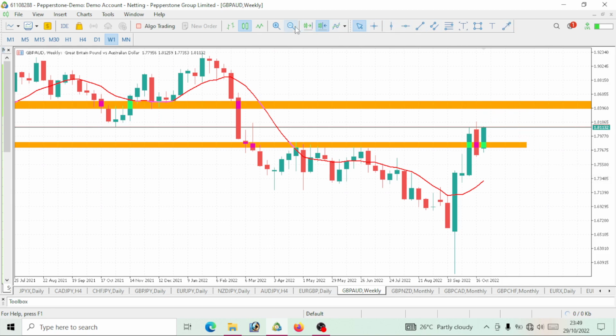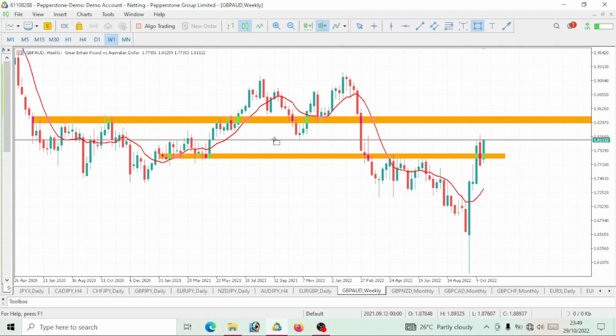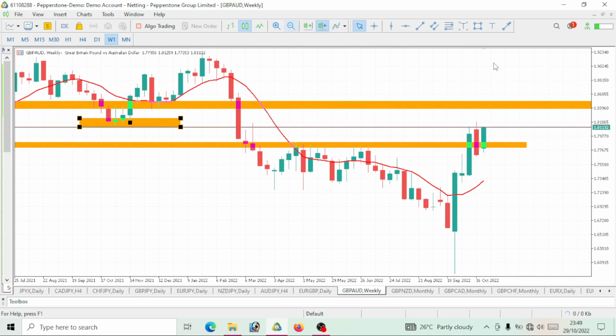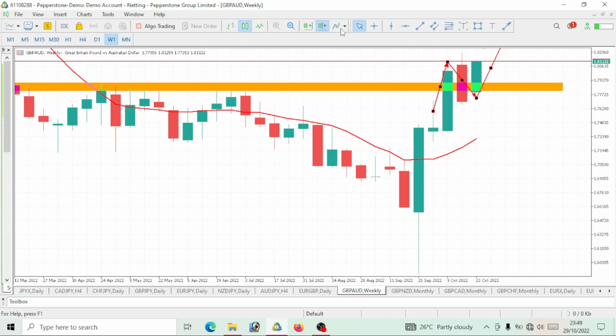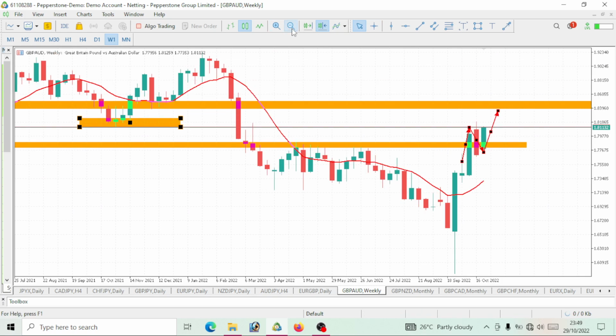Now take a look at this level that price has reacted to before. You saw that price has once reacted to this level here, right? You can see it here. Once price came to this level, we saw a pullback, which was red. So price has reacted to that level. Now price is giving us that bullish move. So we would be expecting this price to actually break above it this week, by the way. So we will be expecting our GBPAUD to give us that bullish move where we break above this level where we once had a pullback and continued a bullish move.